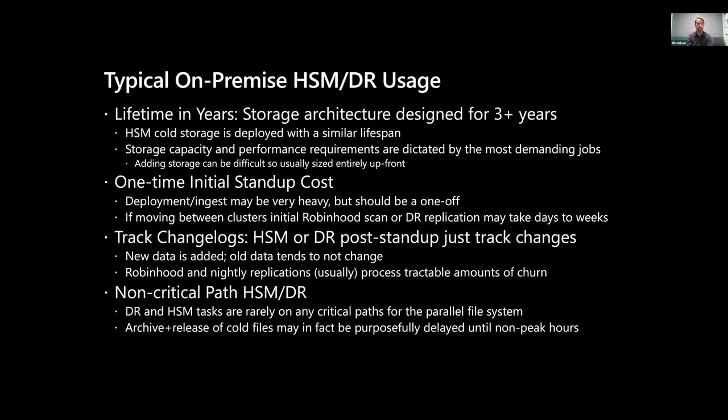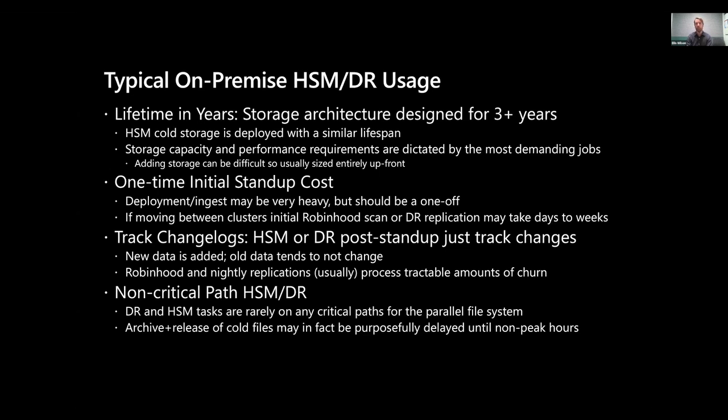Typical on-prem usage that at least I've observed, the lifetime is generally spec'd out in years. There's a massive process of vendor selection, architecture design. Once it's actually in-house, you do a ton of testing around, is it actually achieving things we spec'd out for it to hit? Cold storage is usually selected around the same time frame to match the Lustre system and make sure that you're generally hitting the capacity targets that your users dictated. This is just generally a very long process, but it's designed for a system that's going to be around for 3, 5, sometimes more years if funding doesn't come around soon enough.